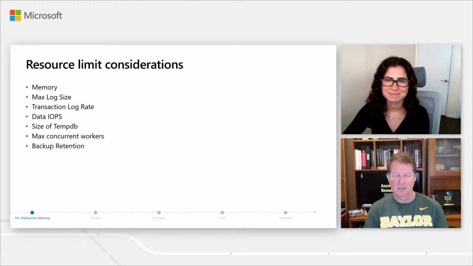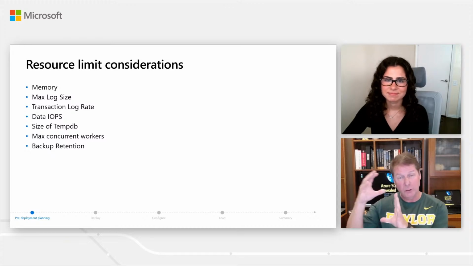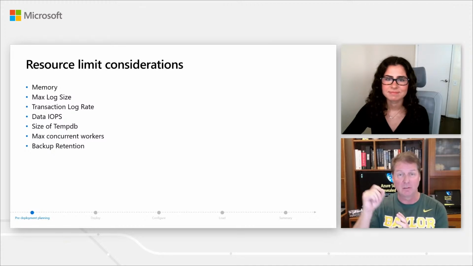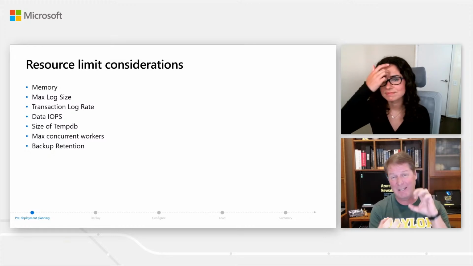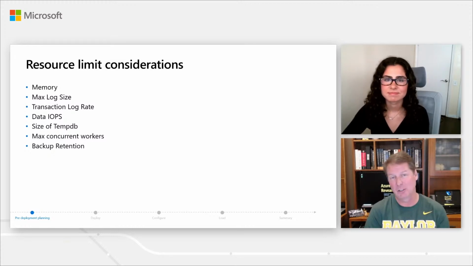And Anna, here's the good news. You might look at this list and go, well, how am I going to go figure all this out? Which one is which? There's a couple of interesting things. Number one, the documentation has some really excellent tables where you go choose the different options you want, the service tier, the deployment option, the hardware generation, and we'll tell you what those maximums look like. And then also, we're going to show you today and in future modules, dynamic management views that also give you that same type of information depending on the choices you've made.